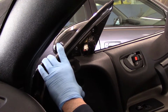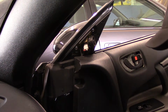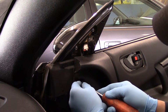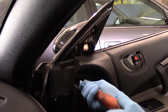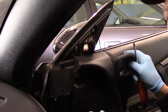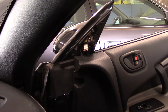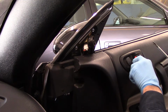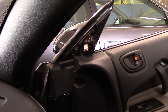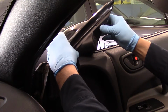We're just going to pop the door panel back on, and then we'll put our screws back into it. Okay, we're just going to put the screws back in that we previously took out. Right here. Then we're going to put this cover back on that we previously took out right here. We'll screw our screw lid there. You're screwing it to plastic, so be careful. And the last thing we're going to do is we're going to reattach our cover on the top like this. Push it in and snap it, and it snaps right in.